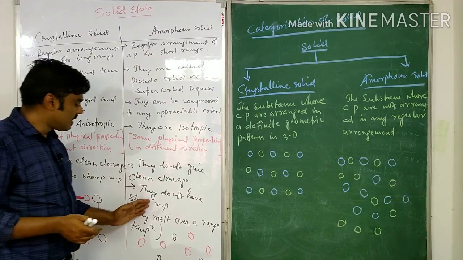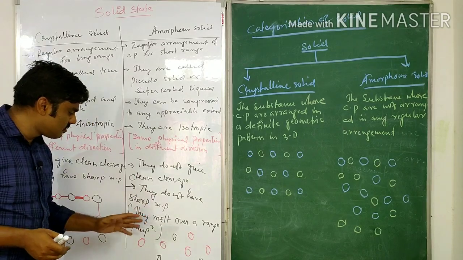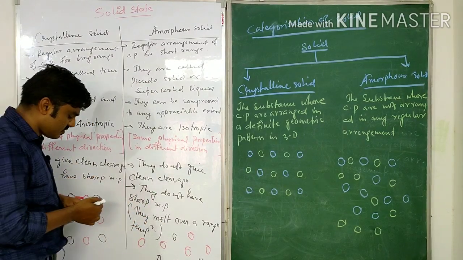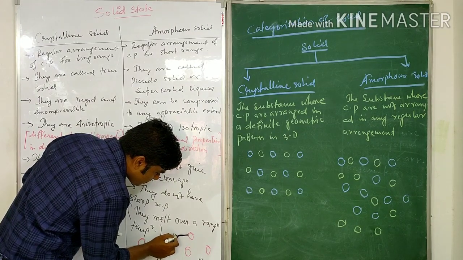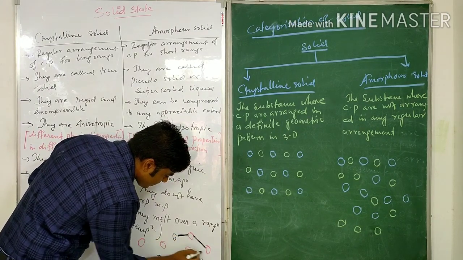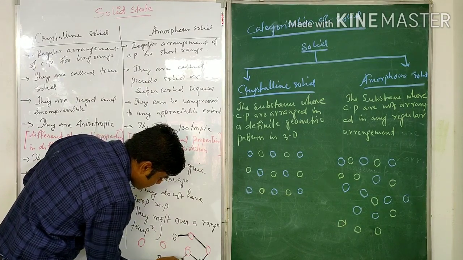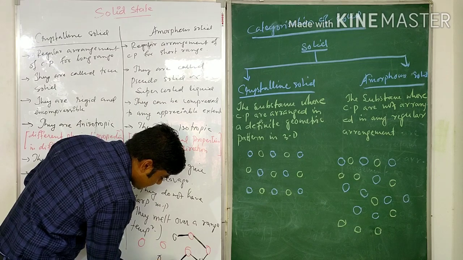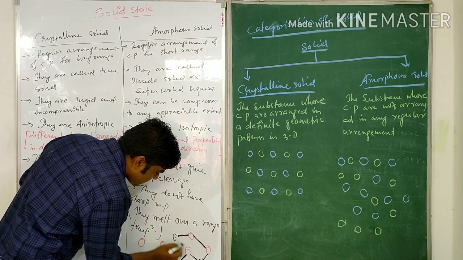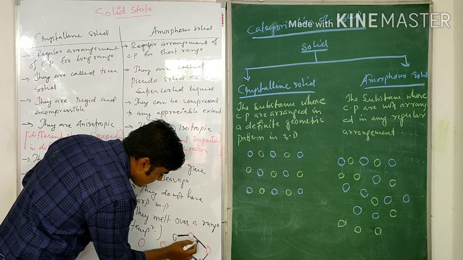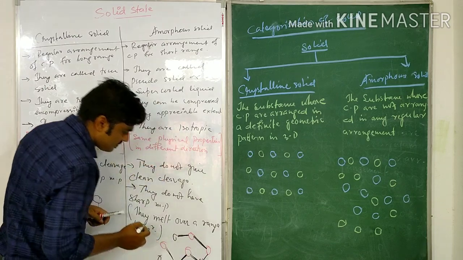But here they melt over a range of temperatures. They do not give the sharp melting point. They will melt over a range of temperatures because here you see, the distance between these two atoms is not the same as between these two atoms. It's not the same with these two atoms. It's not the same with this. So here the distance between different adjacent atoms is different. So this distance and this distance are the same, and this distance is so long, so large. That means the bond length is maximum.